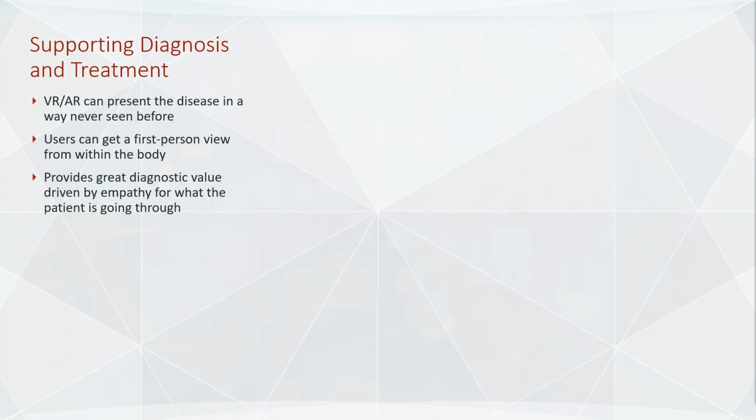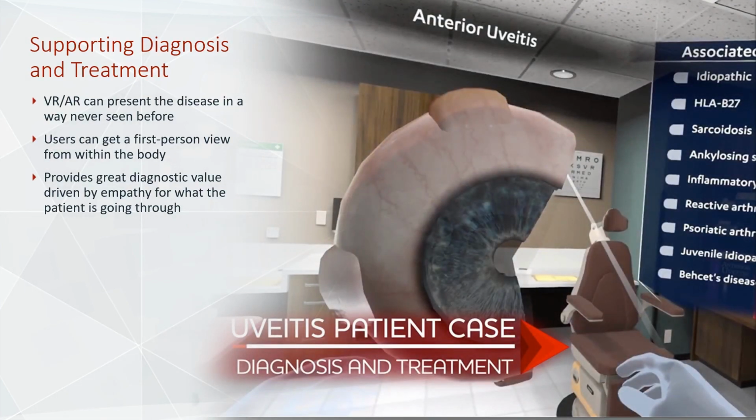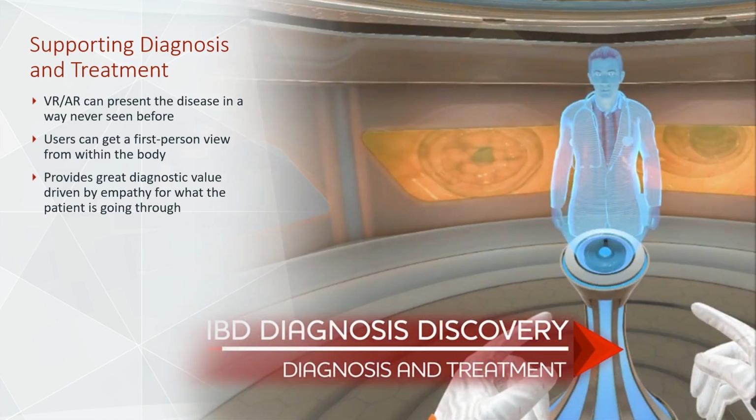In the next two examples, we'll explore the value of diagnostic experiences in AR and VR. In the first example, a client was looking to educate healthcare providers about a disease that often goes unnoticed because the symptoms of blurry vision and headache are common for a number of diseases. They looked for a way to engage rheumatologists and ophthalmologists on the signs and symptoms of this disease in order to start treatment that would prevent further vision loss. This experience walks them through the diagnostic testing and provides them with compelling emotional details of the disease progression if it's left untreated. In the second example, we will explore two common diseases of the GI tract, how they're similar, how they're different, and what the active disease looks like inside the body.